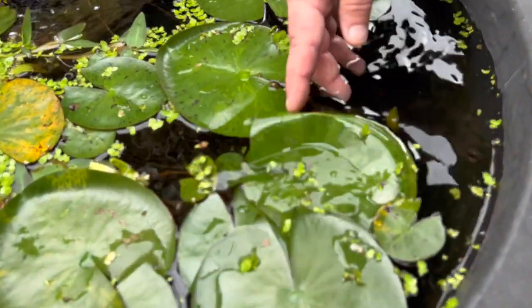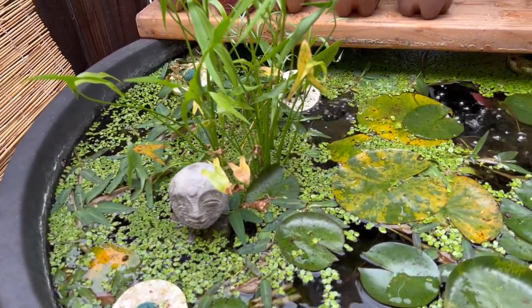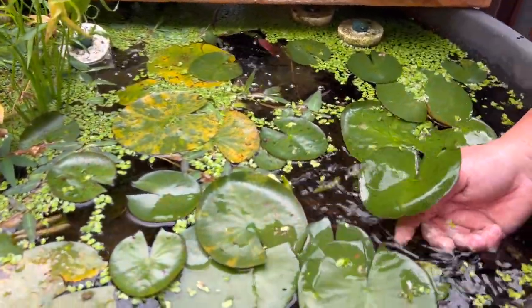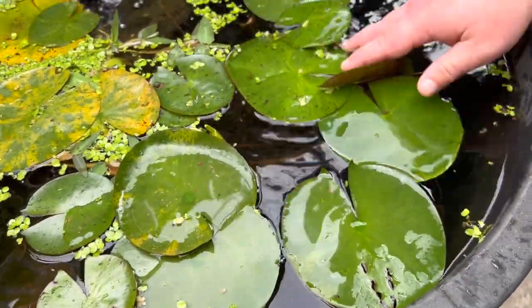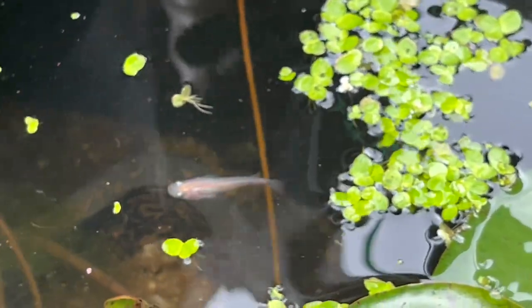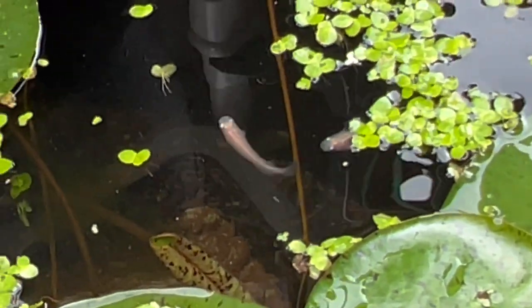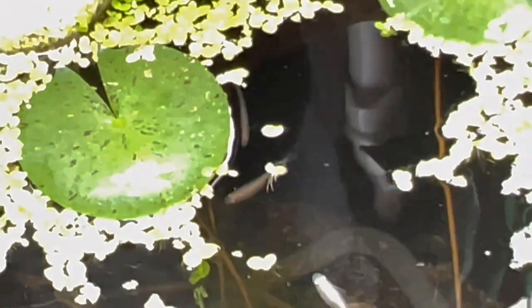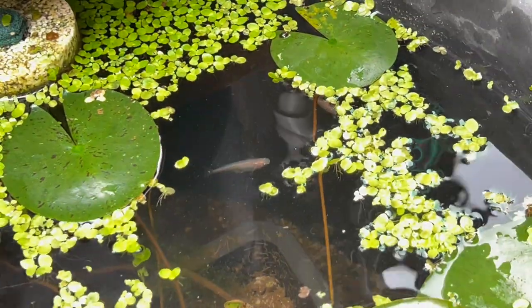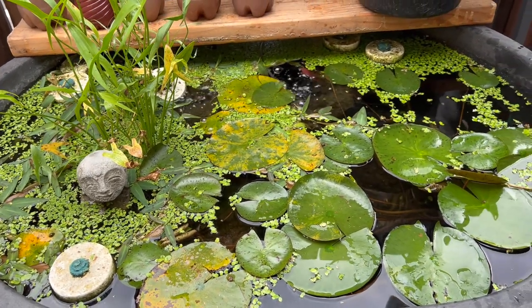In here I have a couple goldfish. I used to do all planted tubs. I also keep medaka in here — sometimes they might not be throwing the colors that you want but they're perfectly fine and healthy. Instead of letting them stay in my gene pool, I take them out and put them here. With all of my fish I've kept them strictly line bred — I never cross them unless it's intentional.